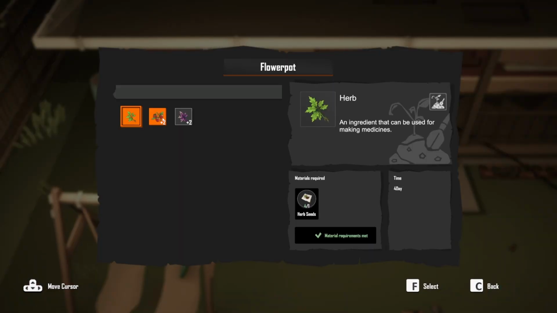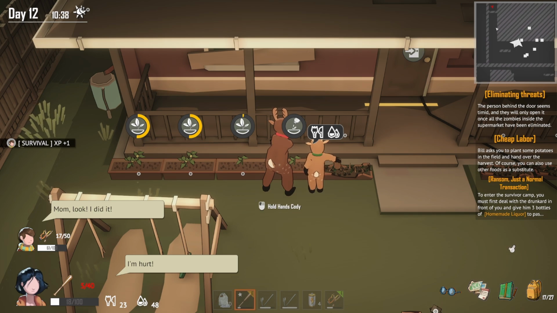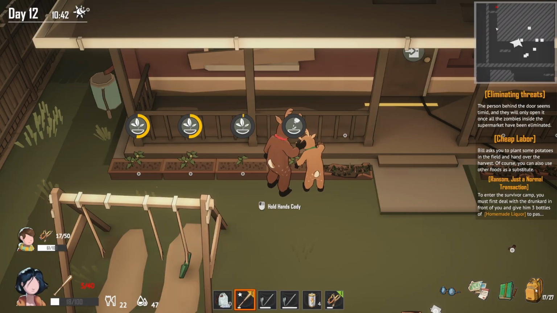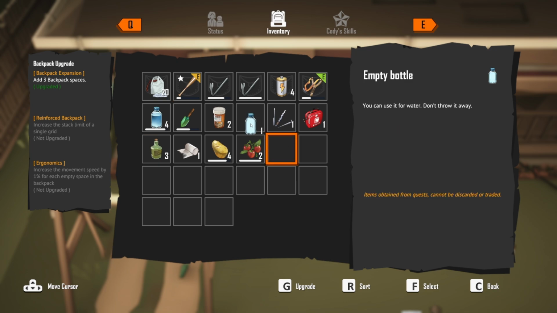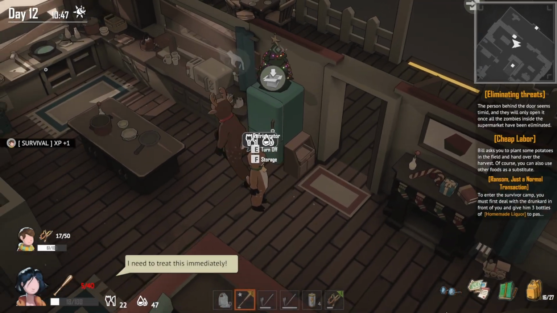Plant some more herbs. We just need food. I'm still going with more food. All right, what are we looking at on water? We're looking decently on water. Can I stack these? There we go. And then we should be able to hopefully get one meal if we just use all the potatoes.